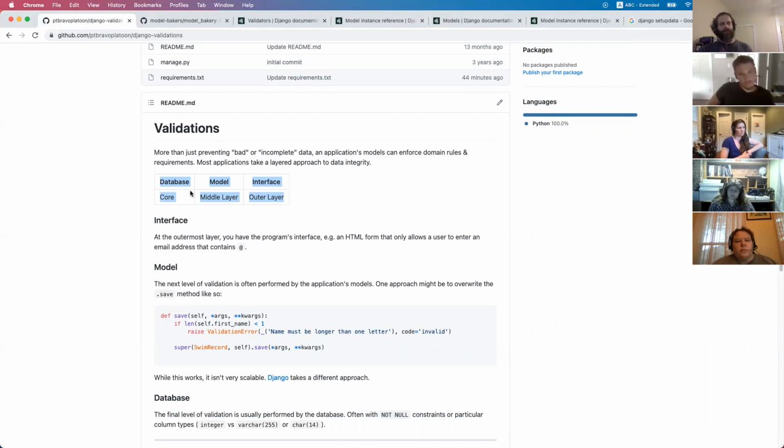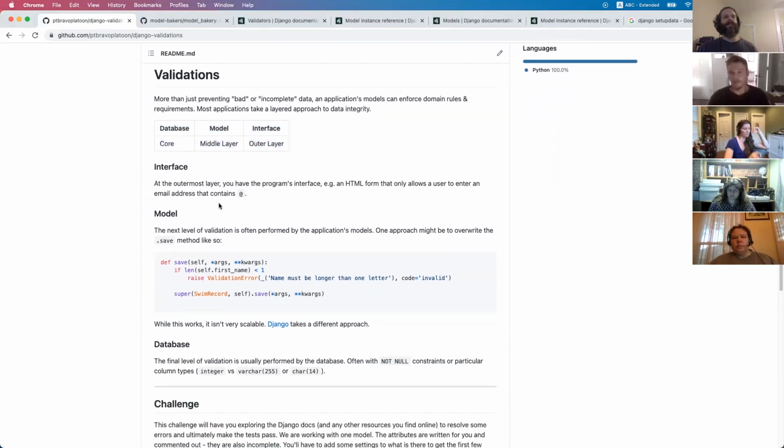And then at the database level, as we know from just writing SQL queries and insert statements, there's also some validation enforced. For example, if you have varchar 20 and you try to insert a new field that has 30 characters, you're going to get an error. So those are basically the three layers at which validation can occur. And of course, you never ever want to accept unprocessed input from a user. So that's the basic idea.